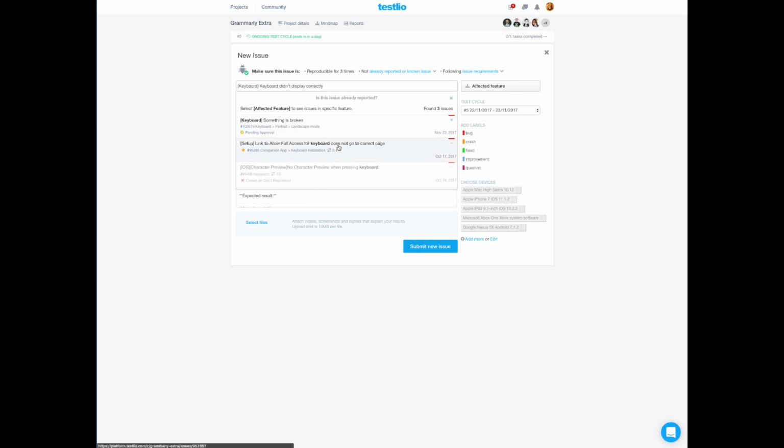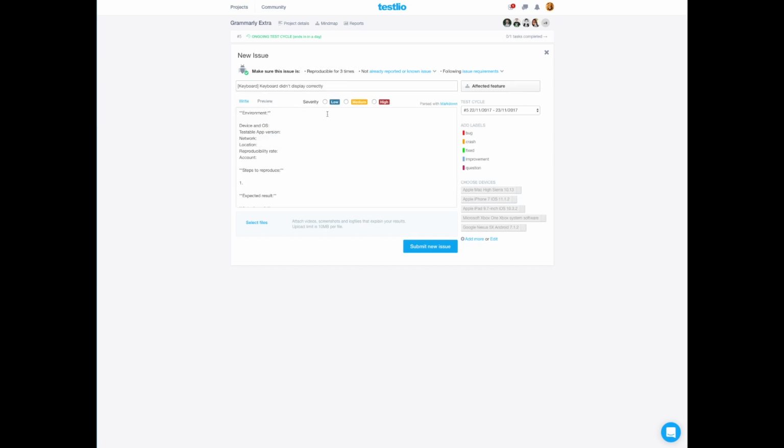As you can see, as I type, it shows us issues that have already been filed that may potentially match this title. This will help you prevent duplicates. If a duplicate does exist or a very similar issue does already exist, do not file the issue. Duplicates just prevent noise for the test leads, project managers, and especially our clients. Filing a duplicate can actually negatively affect your tester score as well. So that's definitely something to keep in mind. So please make sure to do your due diligence in finding duplicates.